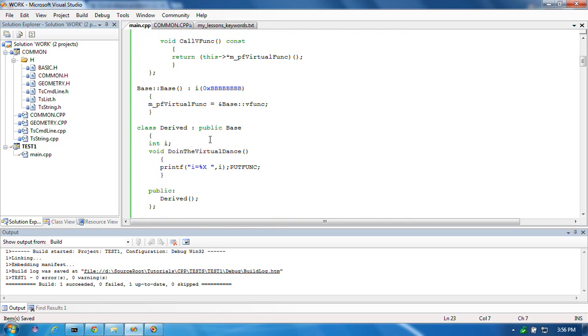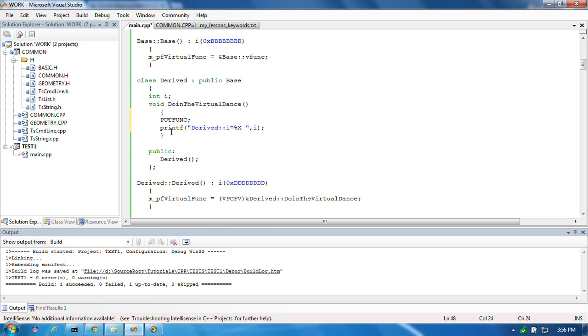So in our do the dance thing, certainly derived I is equal to that, and base I we should be able to specify this just as I've written here.